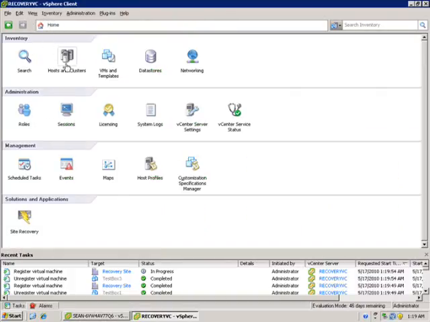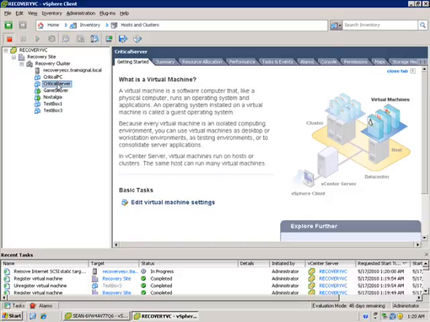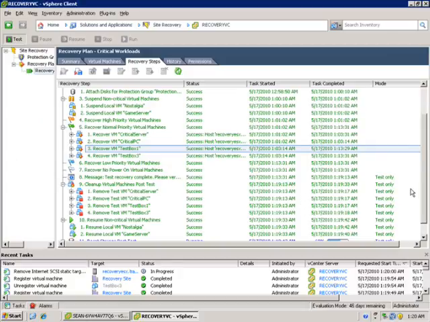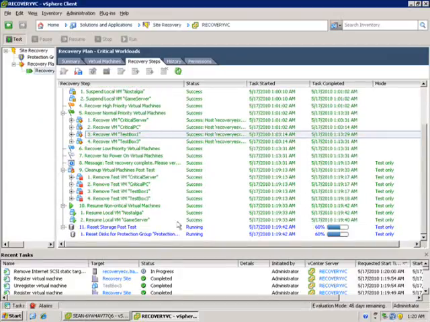A quick go back to hosts and clusters so you can see that the protected servers that were tested and restored have now been shut down, and they're back to their normal state, which is that of a placeholder VM. The game server and nostalgia server are back on. Those are the VMs that were running prior to the test. So we'll assume that this all goes to plan and that Site Recovery Manager finishes the test and puts the storage back in its original state.